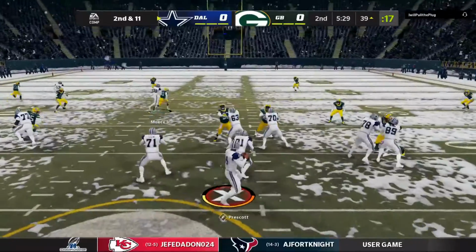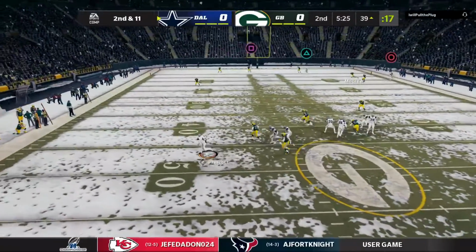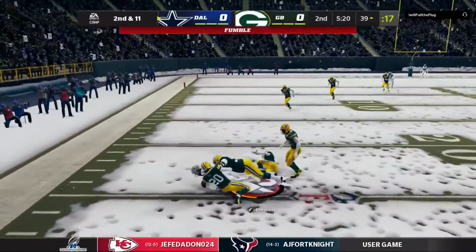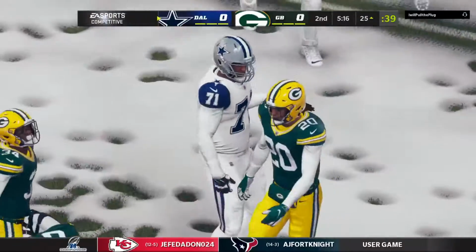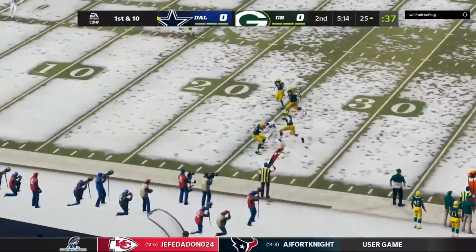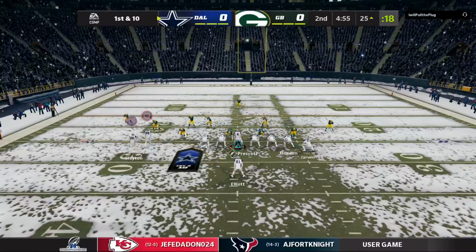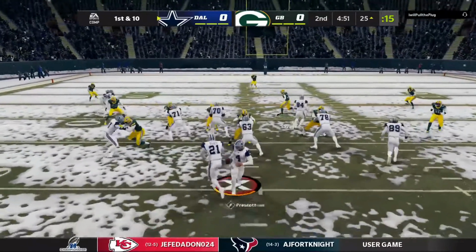They play fake to Elliott. Now Prescott, being chased out left. Oh, Prescott stripped. But I believe a Cowboy was there to get it. He was, and Dallas will maintain possession. Much like a running back going through the line, quarterbacks have to be aware of protecting the football as well. He left it exposed that time, wound up having it knocked free, but fortunately had an alert teammate who was able to get it.